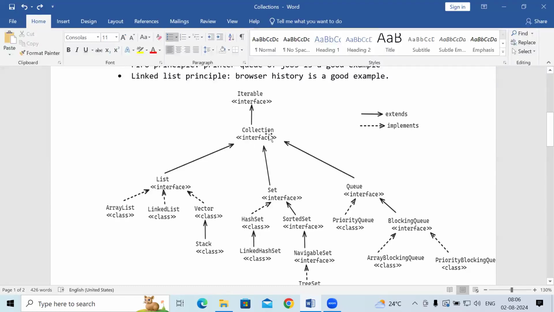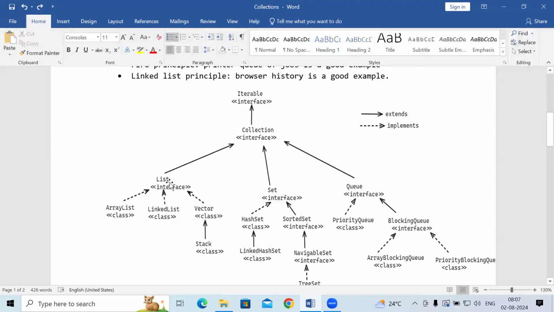Collection interface has three child interfaces. For example, you take list. I have written here already, whether it's an interface or a class, you can see with the help of these notes. List is an interface. Set is also another interface. Queue is also another interface.